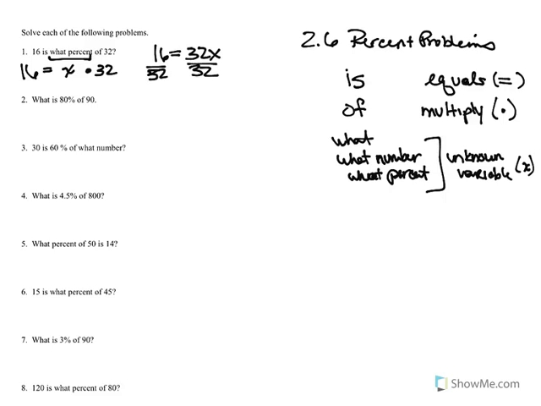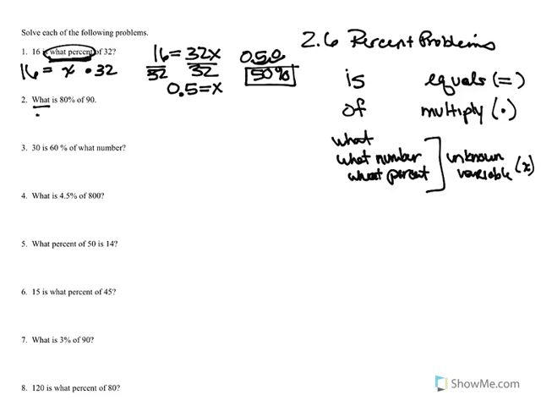So 16 divided by 32 gives us 0.5 equal to x. Now, this asks for the percentage. So when it asks for the percent, when you get the decimal answer, you have to change the decimal into a percentage. Well, how do you change a decimal to a percent? That's a basic mathematical concept. You move the decimal 2 places to the right. So 0.5 becomes 50% because the open spot is filled with a 0. So anytime the question is about what percent, you have to make sure that you convert the decimal into a percent.